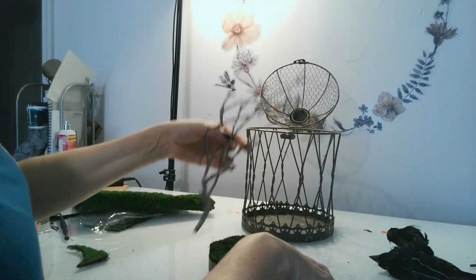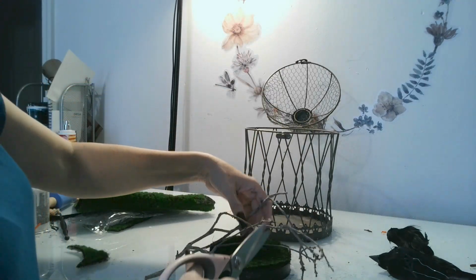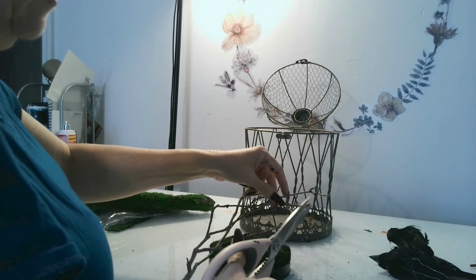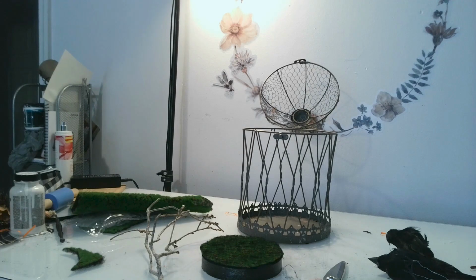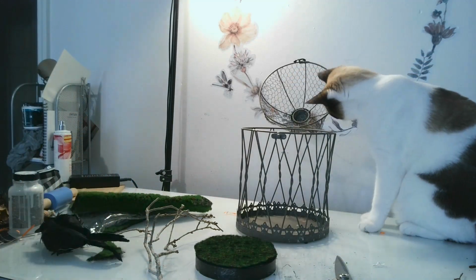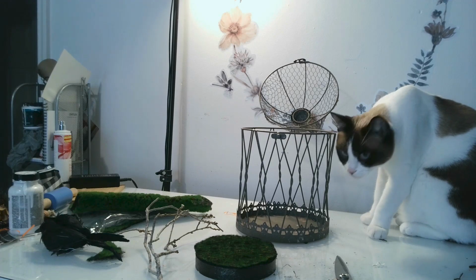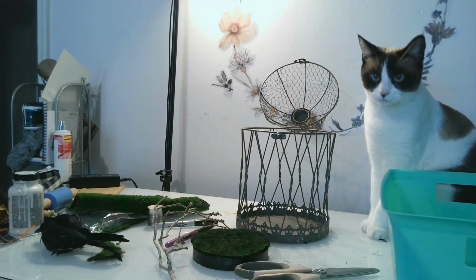And then I found this wonderful spooky ooky branch. I love this little branch. It's perfect for a perch, maybe a perch of ravens or crows. Now I don't know the difference between ravens or crows, although I do know that ravens are incredibly smart, and so are kitty cats. So Luna had to come and make an inspection of what was going on because she saw feathers, and she decided it was time for her to join us for this craft.